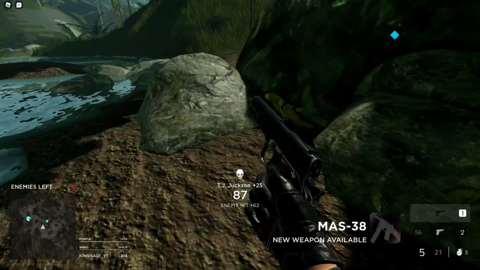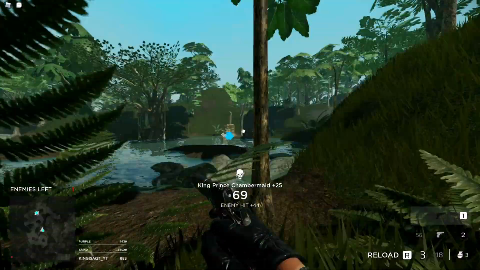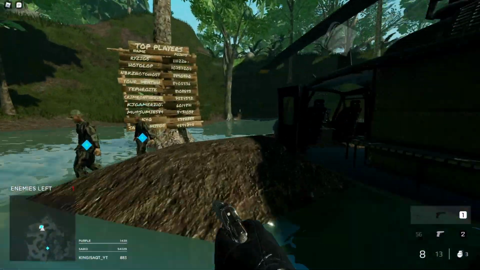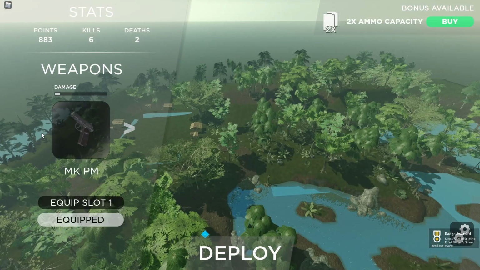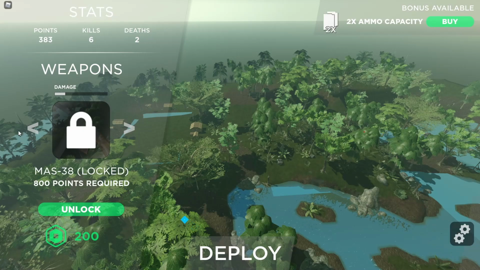You die. Oh, wait, I can get his gun? Oh, no, I got a new weapon available. Let me kill this guy. Oh, we popping off. So, I think we go back to the chopper, and then we can grab a new weapon, right? Yep. New weapon. Wait, what did we unlock? Oh. Bang. Unlock. We get a new Python. We get the Python now. The Deagle.